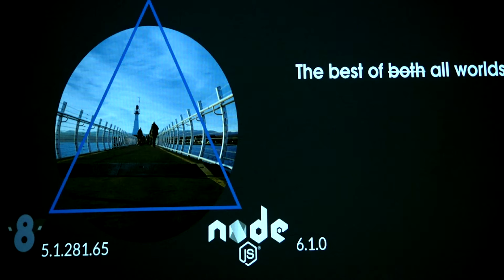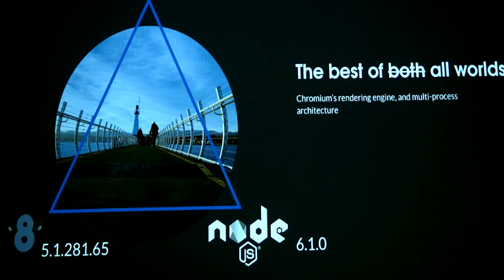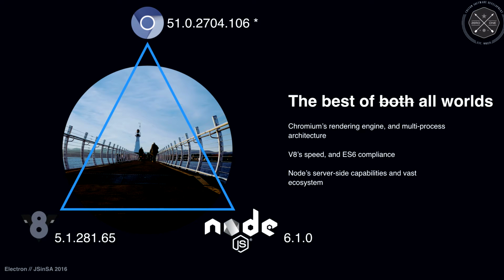The other thing is that Electron is built on three core components that are wrapped around the Electron framework. The first one is Chromium. With Chromium built into Electron, you get Chromium's amazing rendering engine, you get its GPU acceleration, you get HTML5 compliance out of the box. Over and above that, the V8 engine is brought in, and with that you get V8's speed, and you also get the ES6 compliance with V8. You don't need to use any transpilers like Babel to get that kind of compliance. It's just native ES6. And then finally, it's built upon Node as well, and that brings in all of Node's amazing APIs and all of the NPM ecosystem.